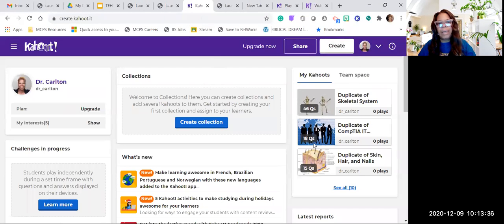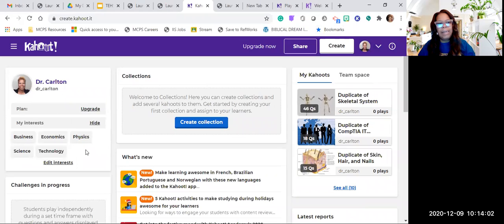So my dashboard is actually filled out because I have other items here. You may not have as many items as I have, but you will see some of these general features. Pretty quickly, you'll see your username, whatever name you put yours under. If you have an upgraded account, the upgrade will be off of here, and whatever type of account you have will be here. Interests: I can choose what interests me, and it will help me to find those types of items and also highlight them and recommend them.